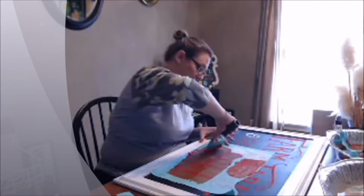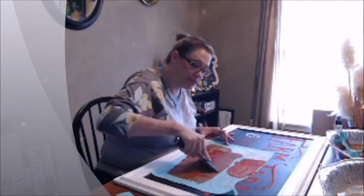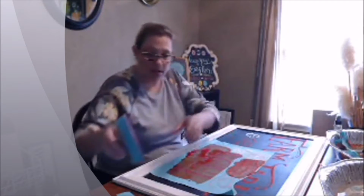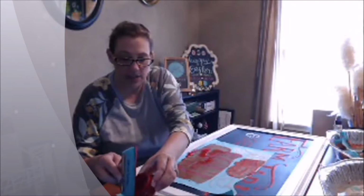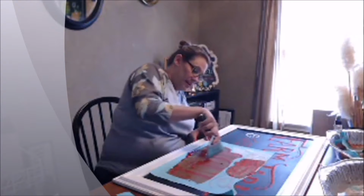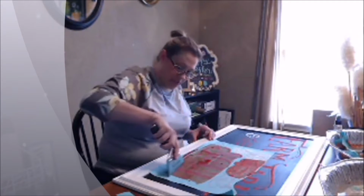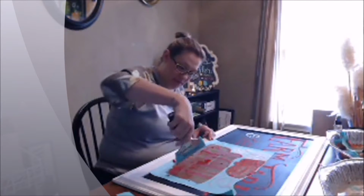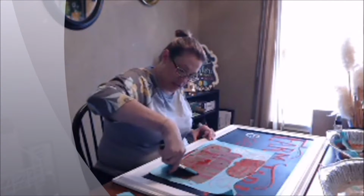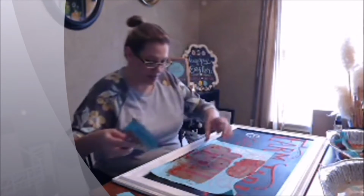For the longest time I didn't have the squeegee, and I was like, I don't think I'll need a big squeegee, and nope. Ever since I had it, I'm like, I am so glad I bought this thing. All right, so again, just taking the excess and putting it back in. And got a big chunk of excess down here. Oh, I missed a spot. I'm just working it in an angle to try to get all that excess up.